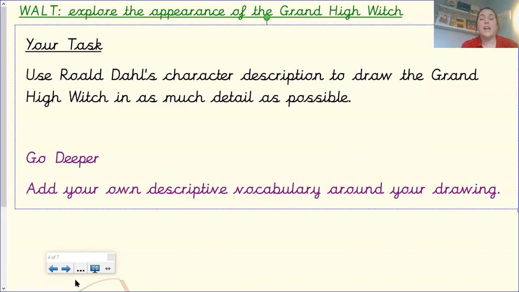But I really do want you to put your time into it. And I want it to be a really nice, accurate portrayal of her appearance. Those of you who want to go deeper today, you might like to add your own descriptive vocabulary around the drawing. So don't use Roald Dahl's words. Use your own words to describe what the Grand High Witch looks like. So you might say, Her claws were thick and knurled like old wood or you might say her scalp was as spotty as the skin of a strawberry. Her skin was as rough as the skin of an orange. Use your own vocabulary rather than Roald Dahl's. I really hope you enjoy this task. Put lots and lots of thought into your drawings and I really, really can't wait to see them. Enjoy your four.